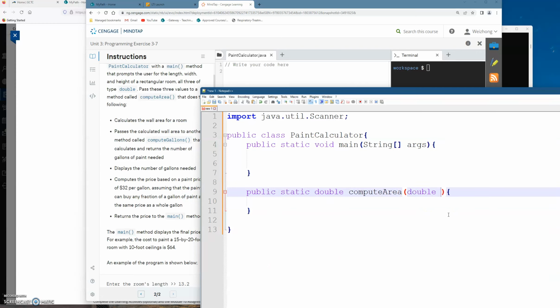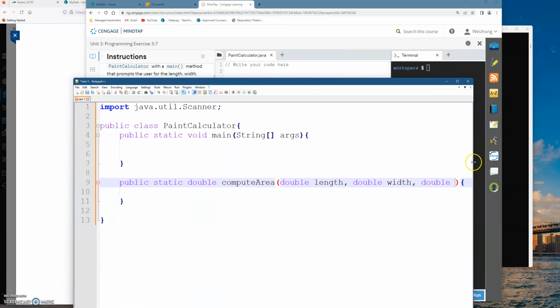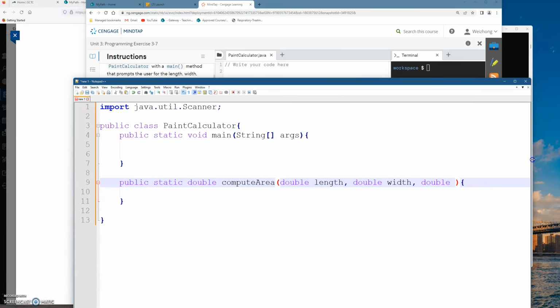They are all double. They should be all double data type. The last one should be height.